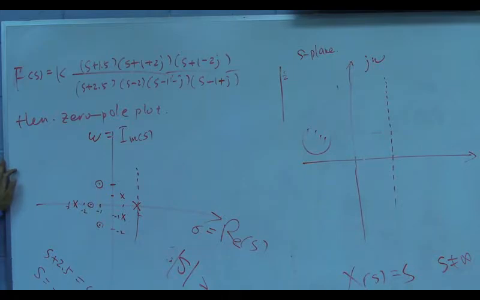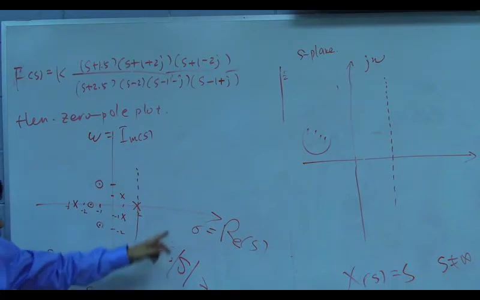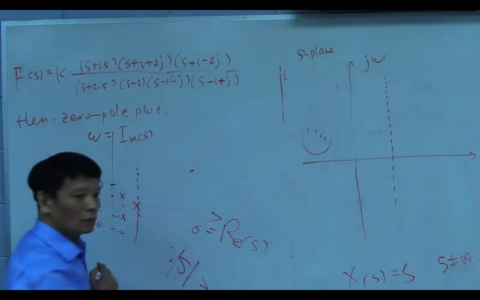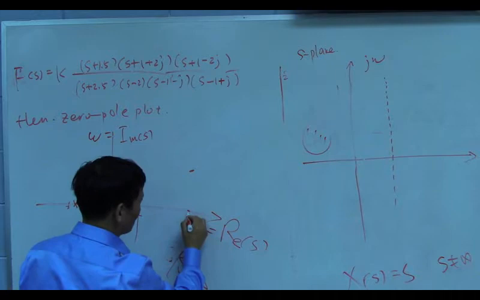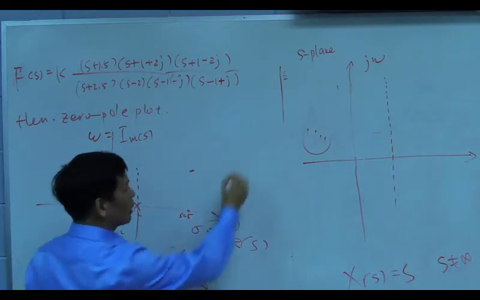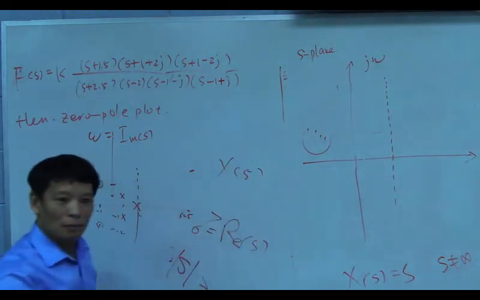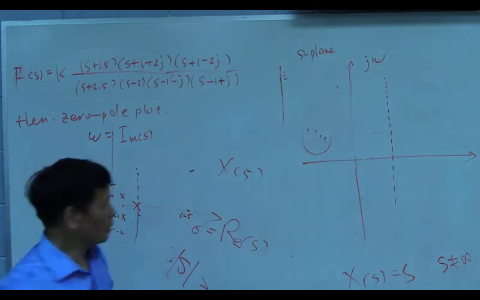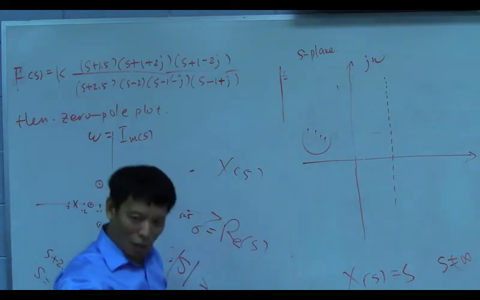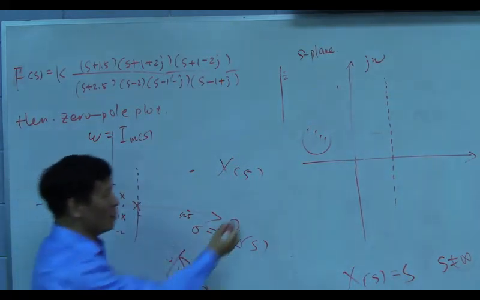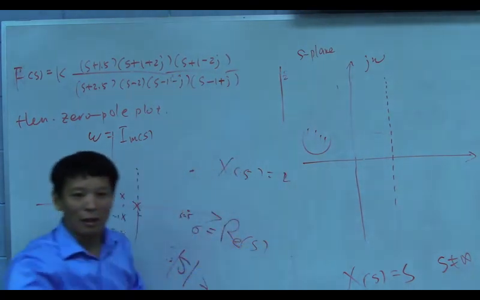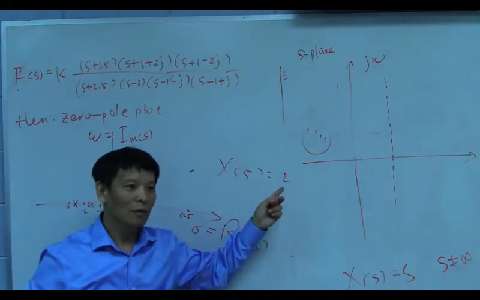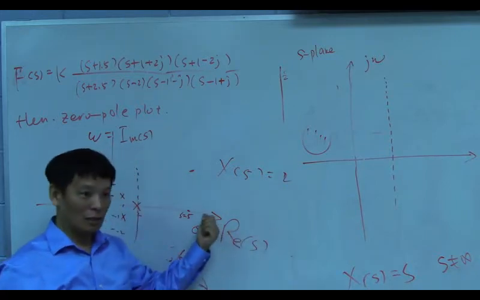Any questions on this? There are a lot of things you need to memorize, but before that, it's better you understand it. So that means if you give me any value here, for example, s equals 5, what is F(5)? Can you give me a number? Does this exist? Yes, because it is in the region of convergence. Maybe equals 1, maybe 2, maybe any number, but definitely less than infinity. So this one exists.